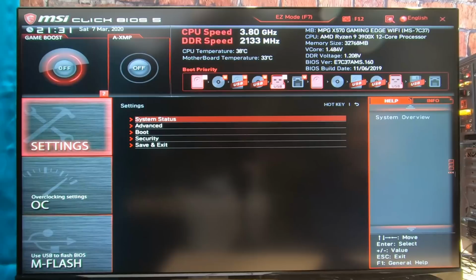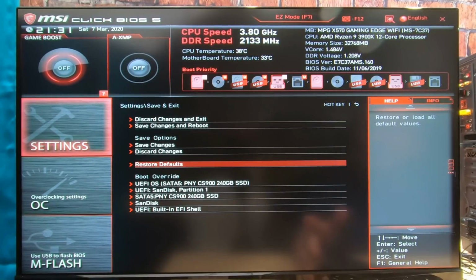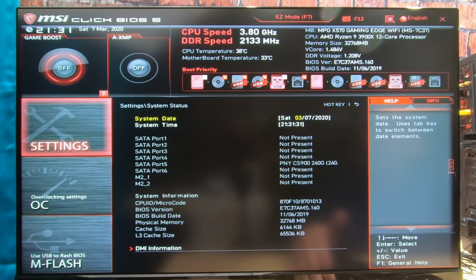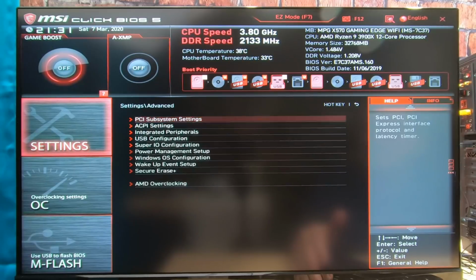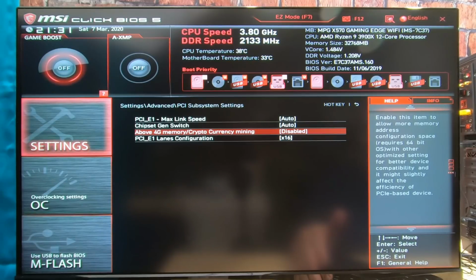Okay, guys, so we hit that delete key to get into the BIOS, just like all the rest of them. All right, first thing I want you to do is go down here to Save and Exit, and I want you to load Restore Defaults. Now, these Restore Defaults, this is what you should have had it set up to boot into Windows. But for Hackintosh, it's totally different. So once we loaded the defaults, we hit Escape and go back to the first screen. And here, there's nothing to change. Let's go to Advanced. PCI subsystem settings. We have to make sure above 4G memory is enabled.